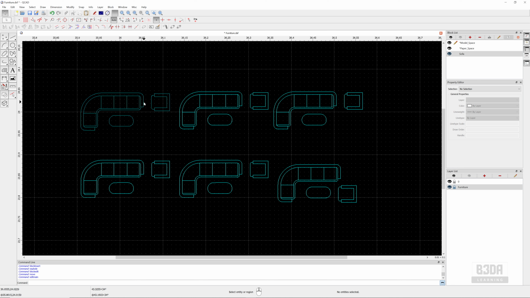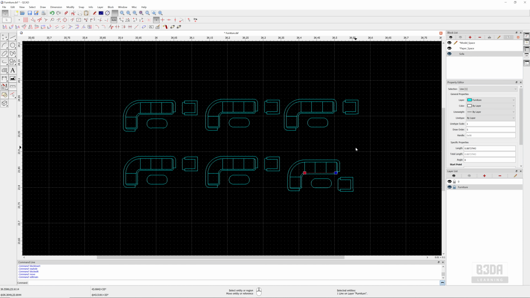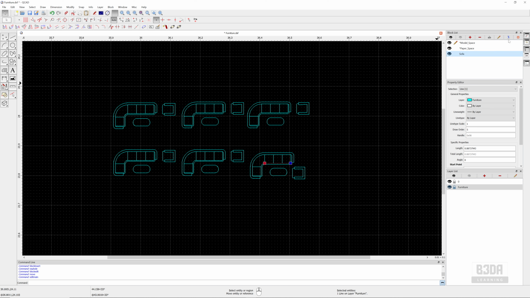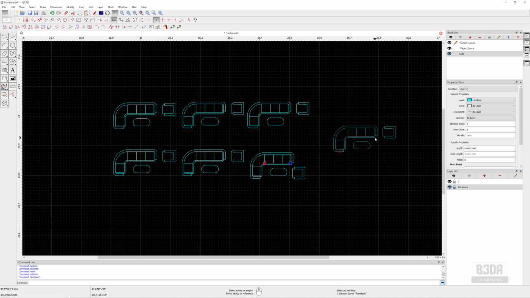And as you can notice, each one of the instances from the block received the update, minus this one here that is not connected anymore to the block. And if I insert a new instance, it will already appear with the updated content. And by the way, this is not a DWG, it's a DXF, and you can work and create blocks the same way as you do with a DWG file.